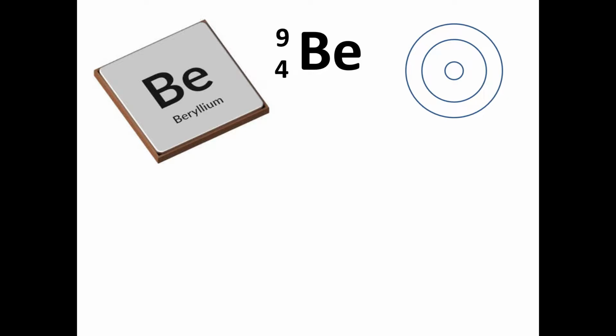Excellent. Hopefully, if you didn't use your notes, you would have got something like this from memory. Well done if you did. If you needed your notes, well, that's okay. But I would like you to become more used to using these numbers and understanding what they mean. So this is a group 2 element, and you can see we have an atom of beryllium with its 2 electrons in the first shell and 2 electrons in the outer shell. Now these last 2 electrons are the electrons that the beryllium atom wants to lose. And by losing them, they become delocalized. They're not lost in this particular case if they're in a metal structure. We'll fill in the details in a second.